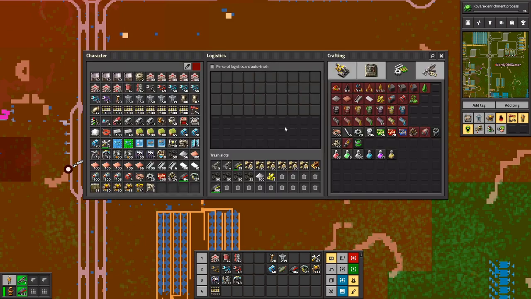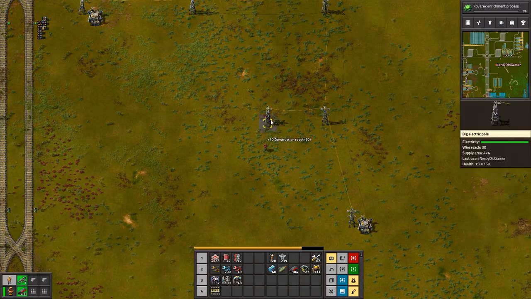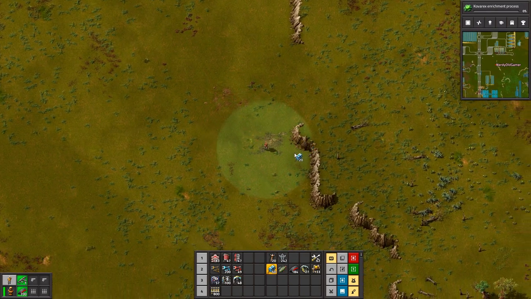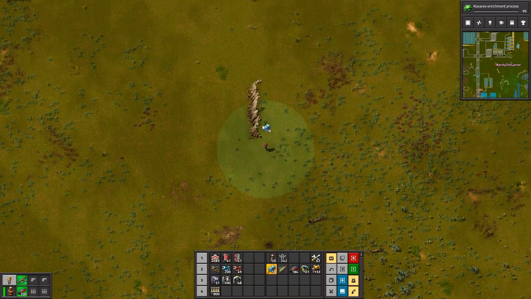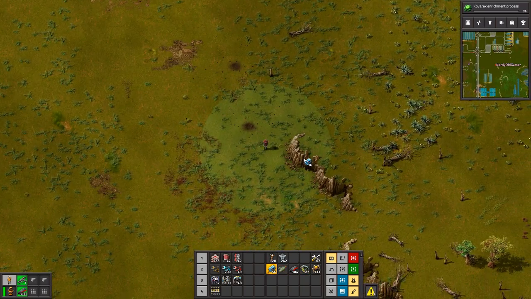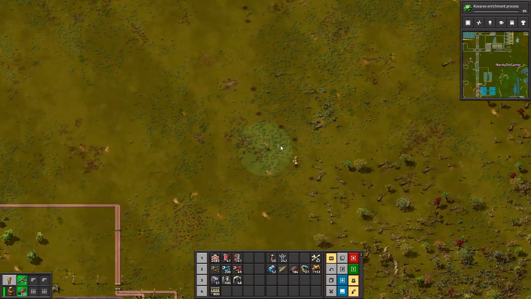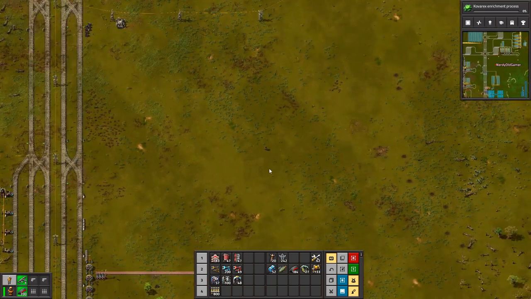Let's just do pipe here. So this can go, this can go, this can go, this can go, this can go. We can blow up some cliffs. There. Okay. And there are basically no trees around here, which is wonderful.